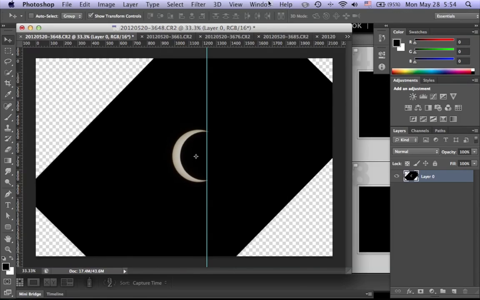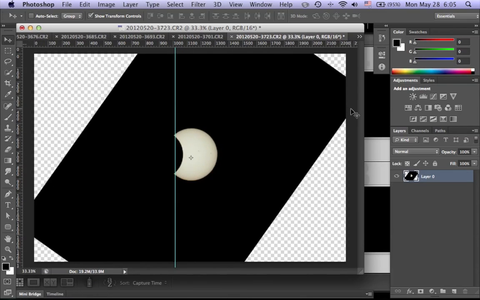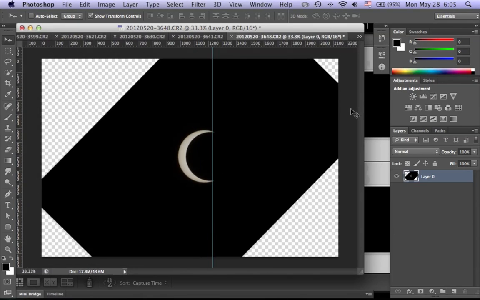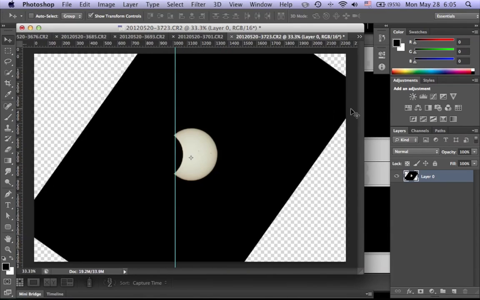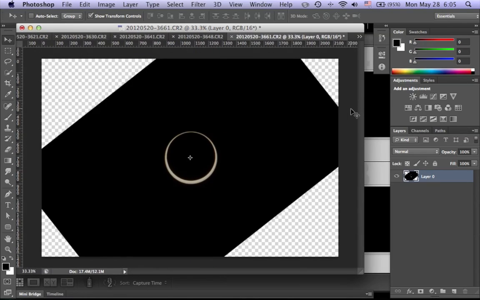Alright, and then I'll just keep doing the same thing to all the images until all 13 of these are done. Alright, now I have all the images aligned, and you can see as I page through these, this forms an almost kind of animation of sorts, but that's not what we're going for. We just want to make sure they're all aligned. So now let's just use this full annulus as our basis. It's as good as anything else.